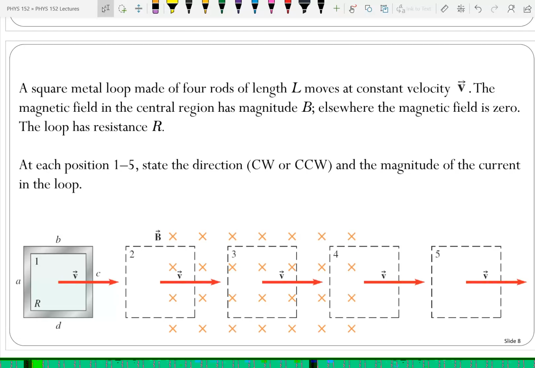Okay, what about case 4, where it's leaving the magnetic field? Is there a current? Okay, we got people saying yes. Why would there be a current in case 4? Yeah, they're not canceling each other out. You have this one here that's trying to make a clockwise current and nothing here, so this one will have a clockwise current. So this had a counterclockwise current, no current, counterclockwise, no current, clockwise. And then we're all out, nothing happens in 5.